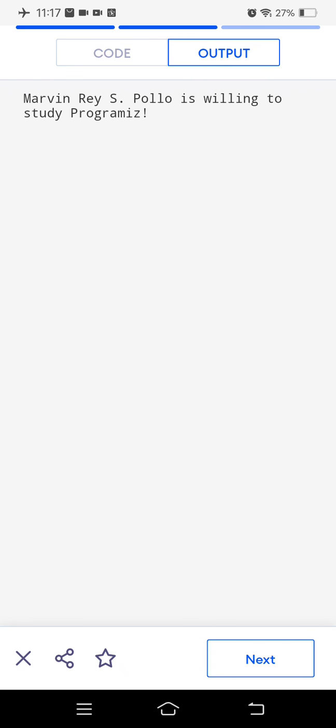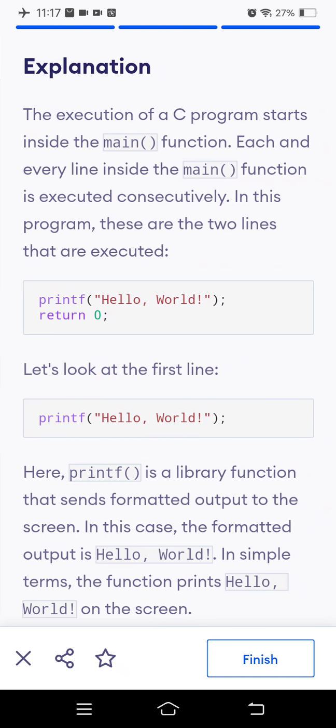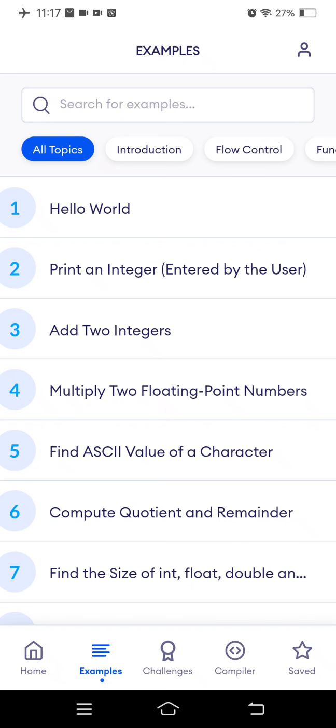Screenshot, tapos ingana. Okay. Go back.